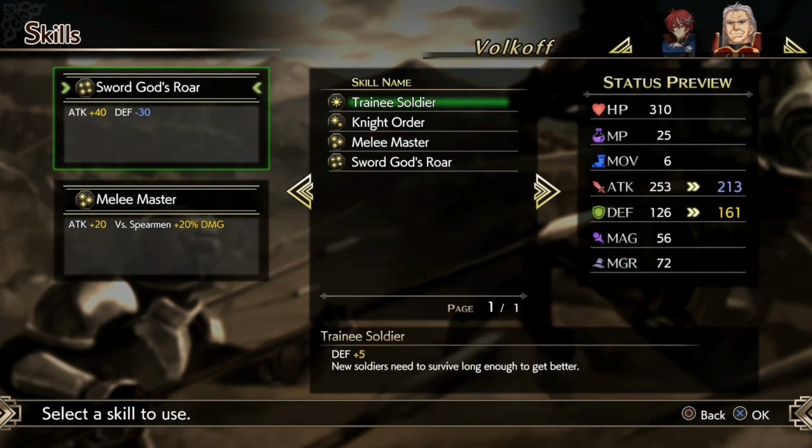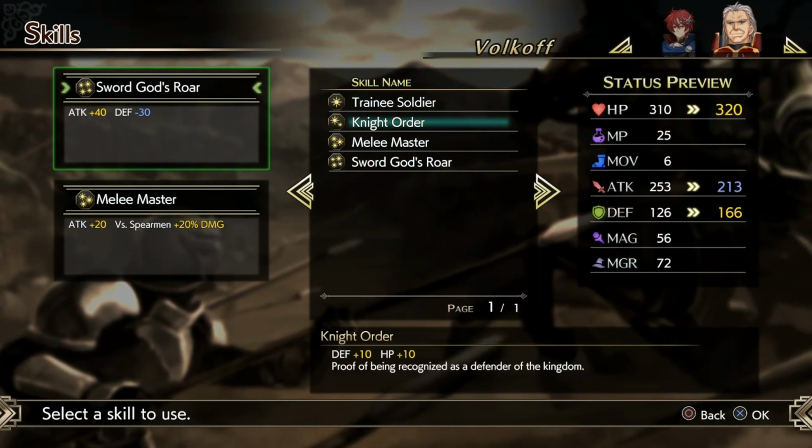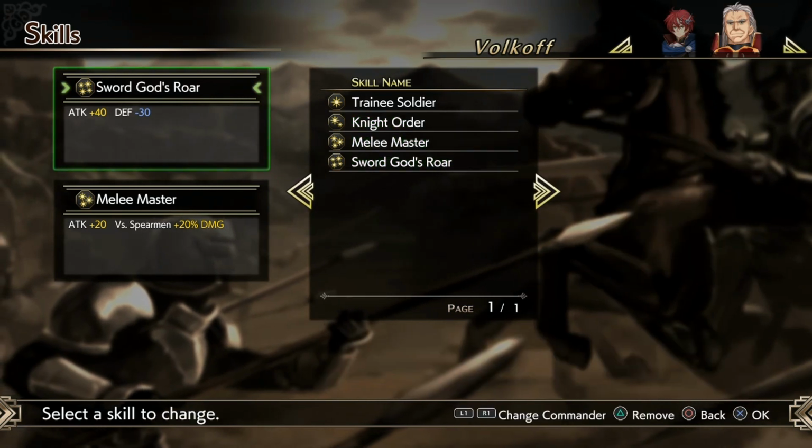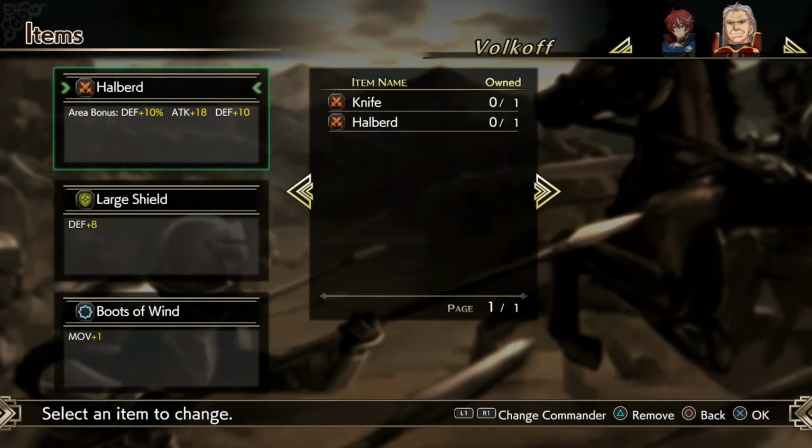Each character has roughly 12 classes, and the game allows you to switch between these classes after every chapter. This allows you to unlock other classes to gain the rewards, allowing the characters to be more well-rounded and flexible going forward.